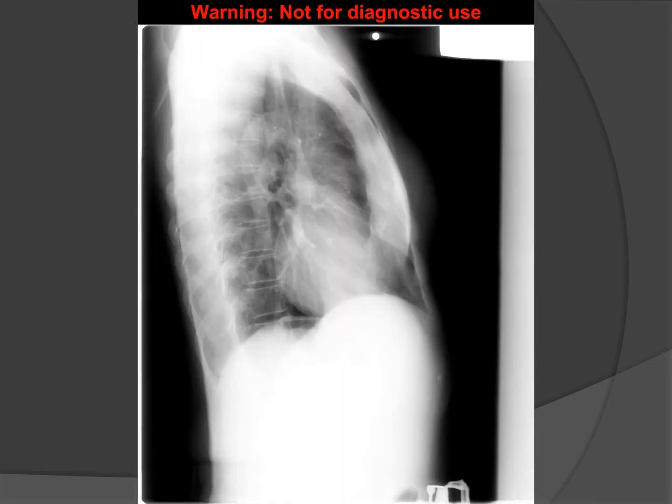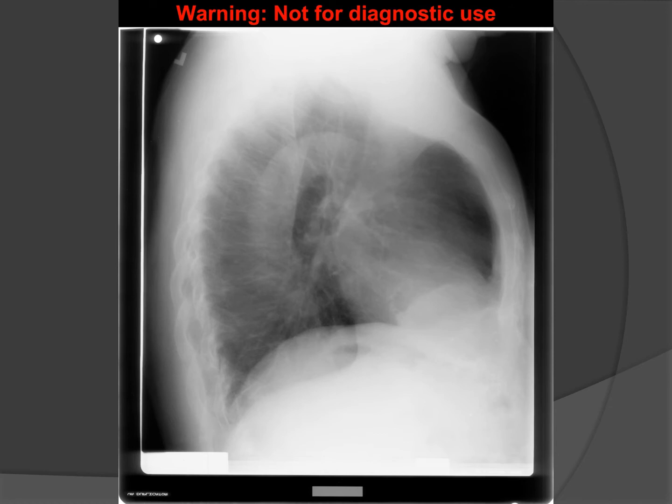Here's another lateral. Now when we look at this one, we can tell that all the anatomy is on there. We have the top, the apices, and we have one costophrenic angle and a second costophrenic angle, but they should be superimposed essentially. We can see one set of ribs kind of going up this way, and then we see the other set here. So there's a big separation right here between those two sets of ribs. We've got a lot of rotation, so our patient isn't very lateral. We would need to reposition this and repeat this image.